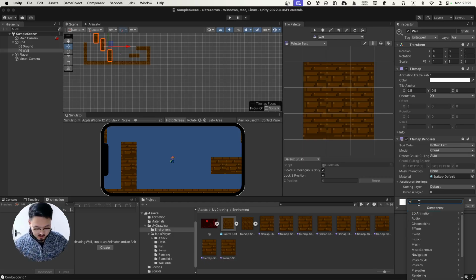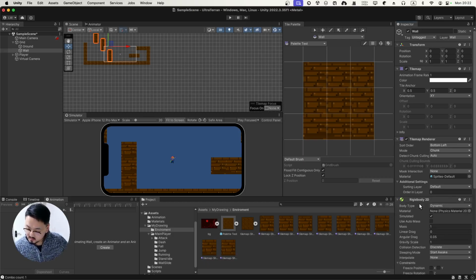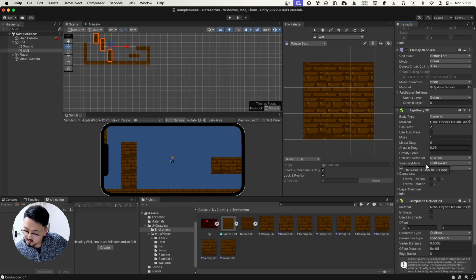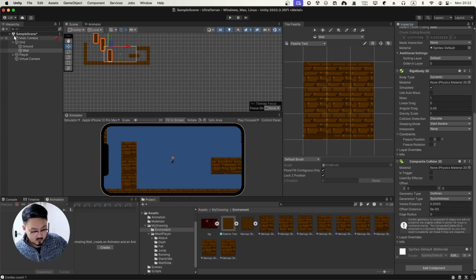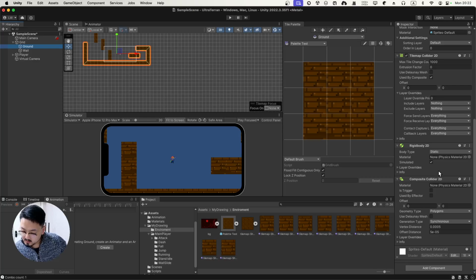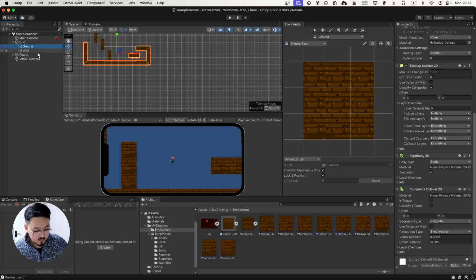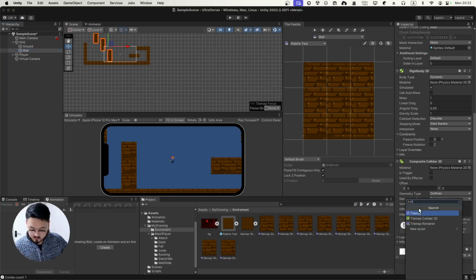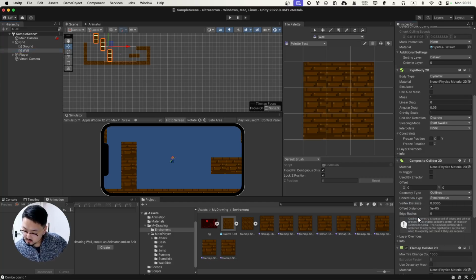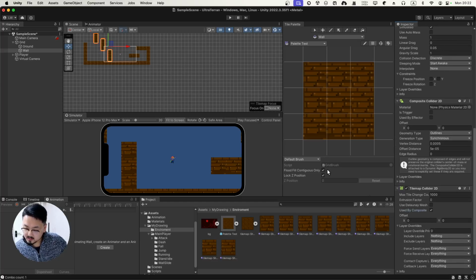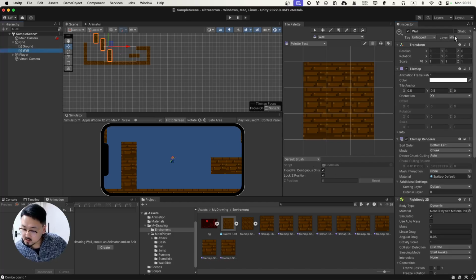If I just got a composite collider 2D, it automatically gets a rigid body, and also I'm going to add the tile map collider 2D, used by the composite. Okay, so I already changed this to wall.